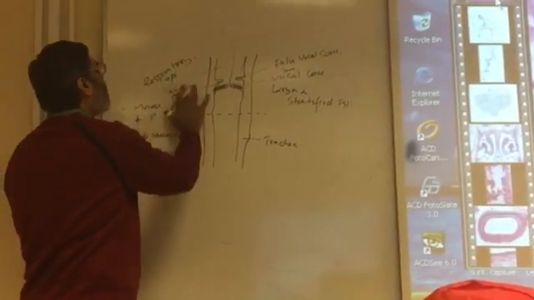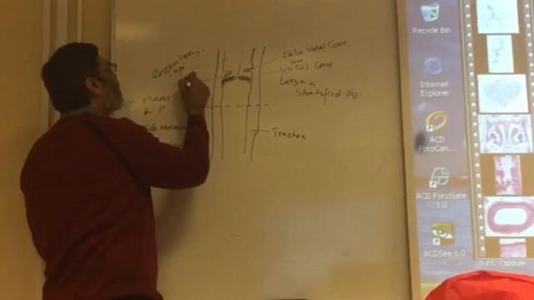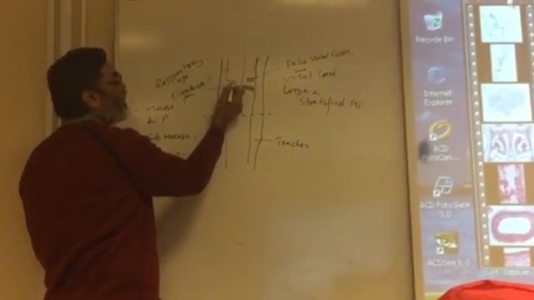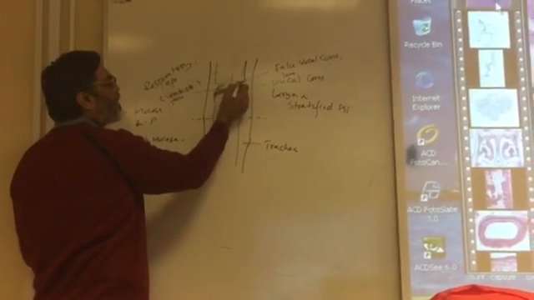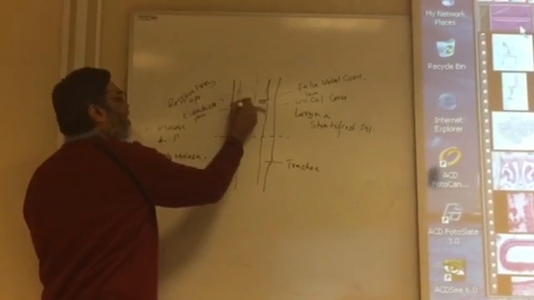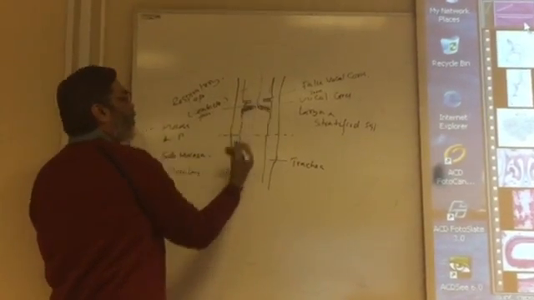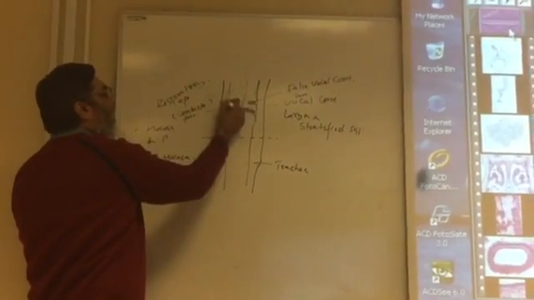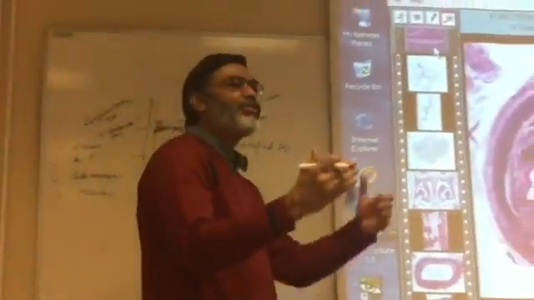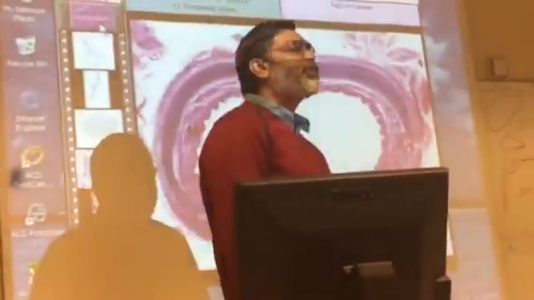Oh, sorry, ventricle. Not ventral, ventricle. It's known as the ventricle. So this is the ventricle, the space between the two folds. This is false vocal fold with respiratory epithelium. Here you have the glands. How do you differentiate between the two? Here you have glands, but here you have the muscles and connective tissue. This is how you differentiate between the two vocal folds. So this was about the larynx and the trachea.